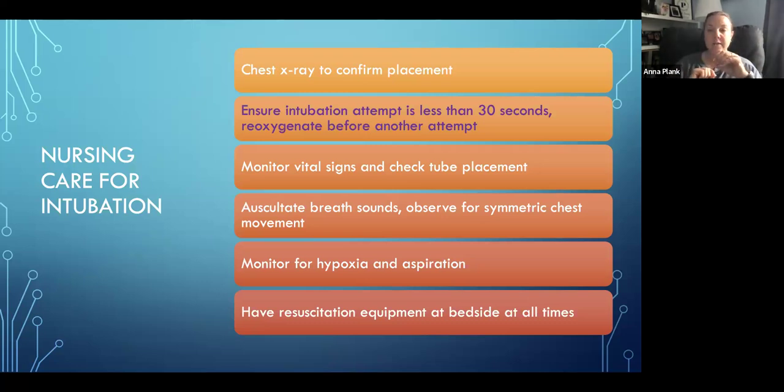So when you actually intubate, you're going to watch for bilateral chest rise, and you're going to listen to lung sounds, because it's very easy to go down one bronchus as opposed to staying at the top where you can access both lungs. So chest x-ray is going to be absolutely necessary to confirm placement, but just like we do with an NG tube, there's other things we can do to see in the meantime if it's working, right? We're obviously going to watch our vital signs. We're going to look for breath sounds. We're going to watch their pulse ox. And we're going to have equipment at the bedside just in case something would happen to go wrong.